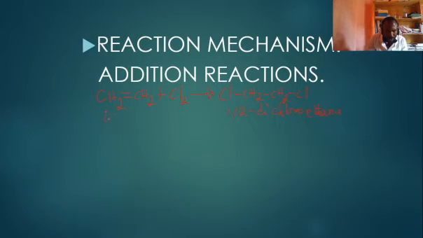This compound is unsaturated. In this compound, we have the pi bond and we have the sigma bond. Whenever you see a double bond, there's a pi bond. This carbon is sp2 hybridized. Of course, there are many of my videos on hybridization. You can check them out. There's also a video on the types of bonds in organic chemistry, where I've talked about the sigma bond and the pi bond.